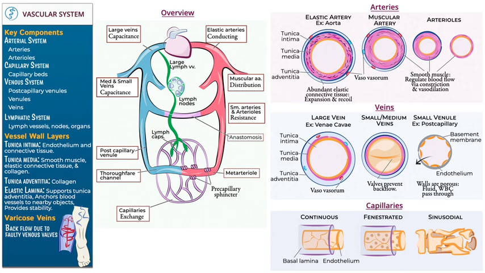Lastly, draw a sinusoidal capillary with large gaps between endothelial cells. Show that a discontinuous basal lamina surrounds these endothelial cells. The large gaps between endothelial cells and incomplete basement membrane permit even greater permeability than that of fenestrated capillaries. Sinusoidal capillaries facilitate the passage of red and white blood cells and are found in specialized organs within which such movement regularly occurs, such as in the spleen and liver. This concludes our diagram.